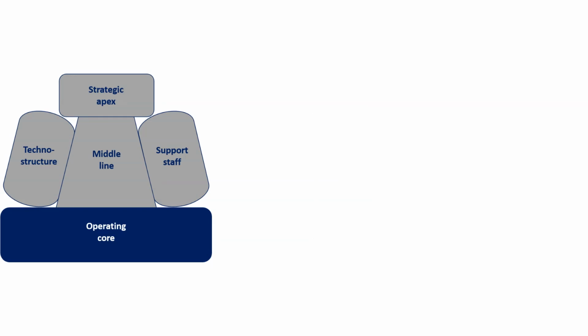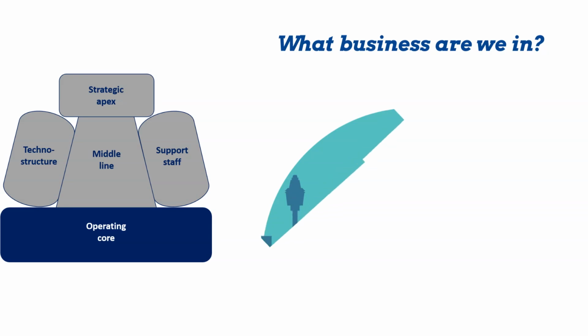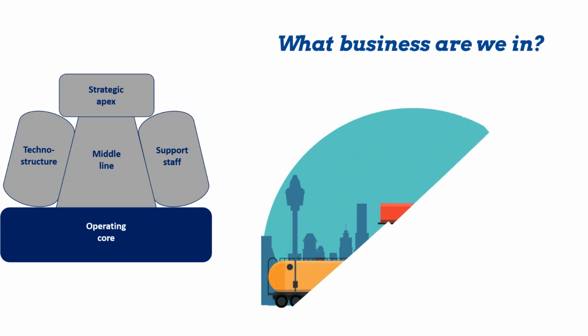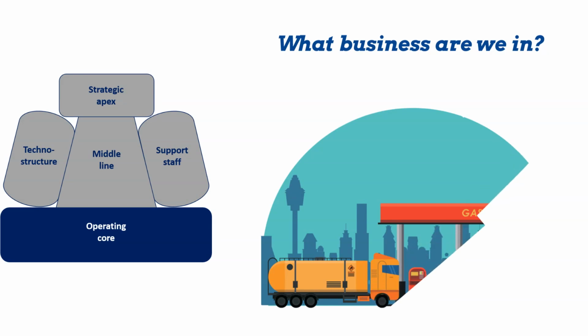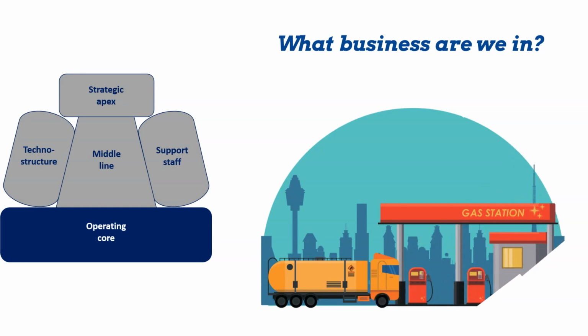This broader view helps us to think about the core operations, or what business are we in question. For example, vertically integrated oil companies might differ in their own approaches. Some of them have their own fleet of trucks to supply a fuel station network, while others rely on service providers coming from the market. Whether you are going to incorporate these kinds of activities within your operations or not is a subject not just of your own strategy and direction, but organizational design focused on building more or less flexibility, resilience and overall control. Great topic for potential restructuring issues for sure.